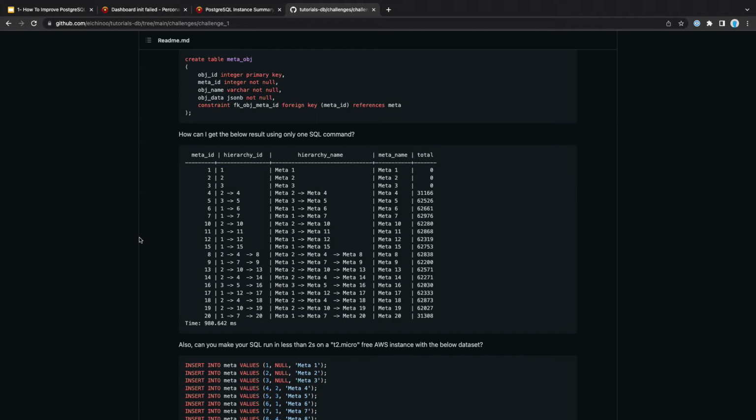I asked, can you make yours run faster than mine? Mine is running in less than 700. He came back with a query that was running in 120 milliseconds, without an index, without changing anything on the configuration. The only thing we did was use the explain that was working. His improvement was 10 times optimization on the query without changing anything. If you think about that, how much money do you need to put on your stack to make your database 10 times faster?